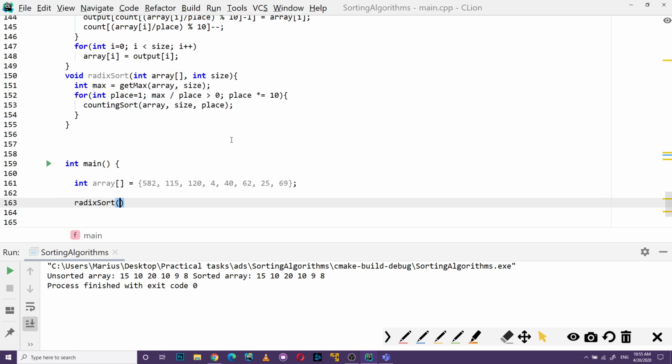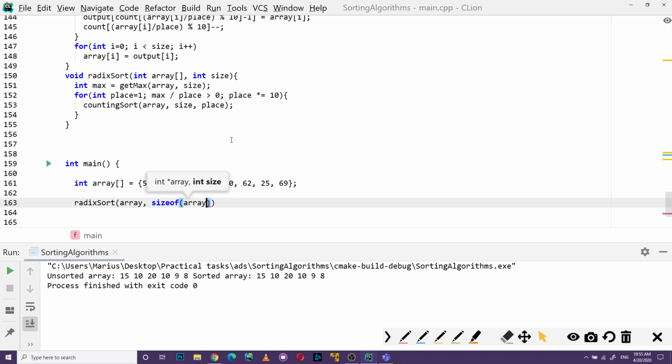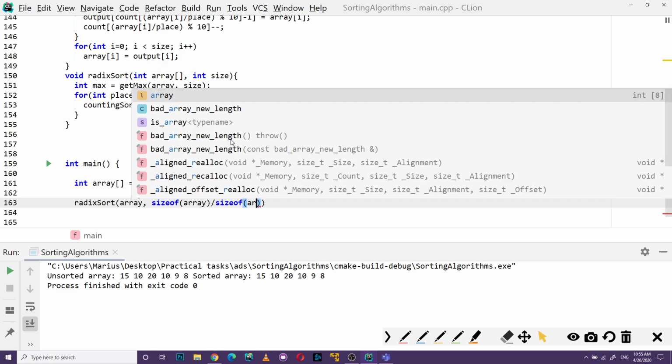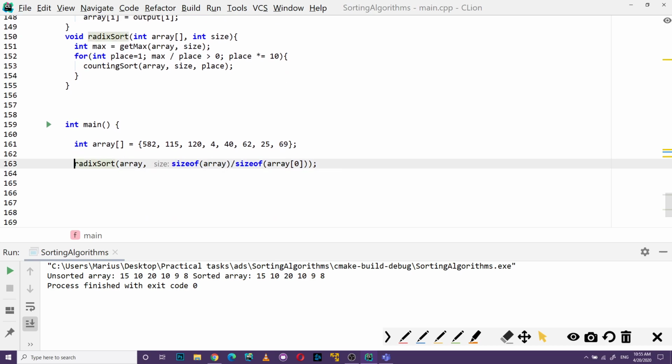To Radix Sort we pass in the array, and we pass in the size, sizeof array divided by sizeof array 0.